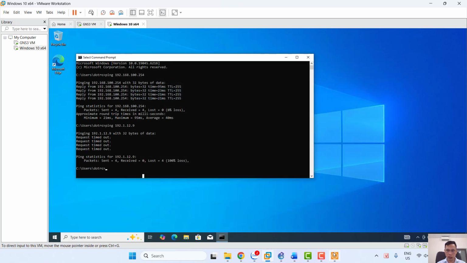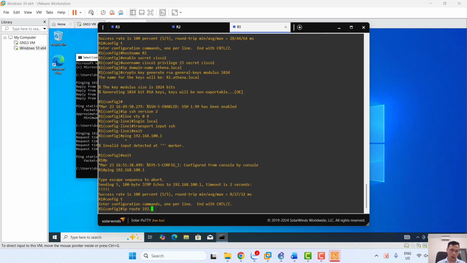So we configure here. Now we configure the IP route 192.1.12.8. Why? Because it's the network ID.